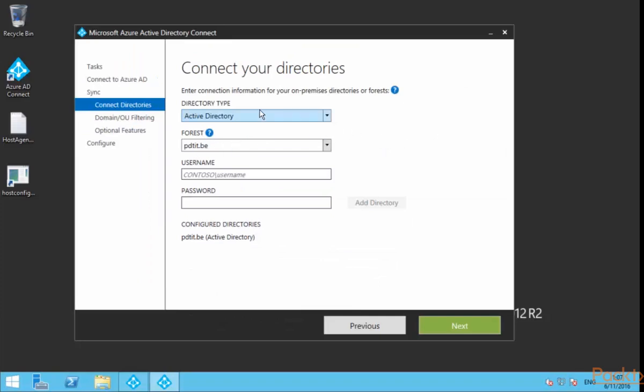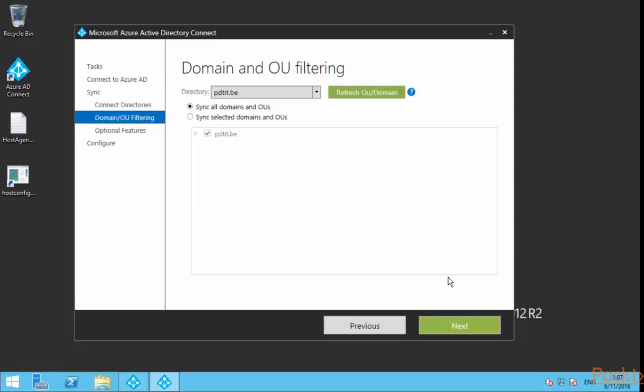Here it's recognizing my Active Directory and asking for my Active Directory domain username and password. It's recognizing my Active Directory topology.